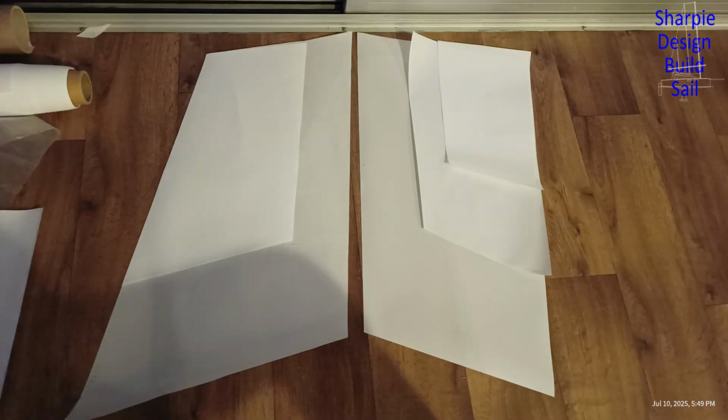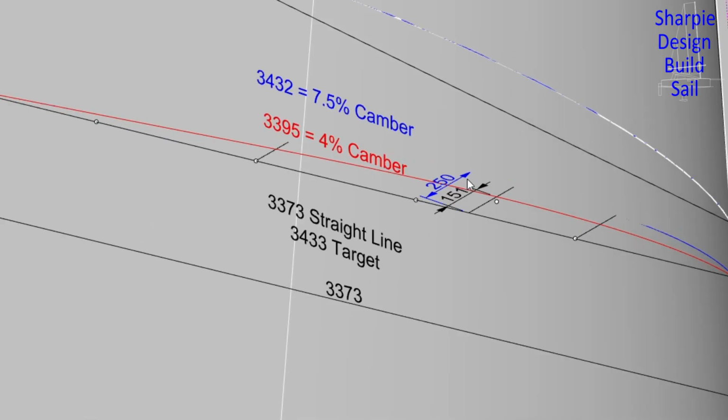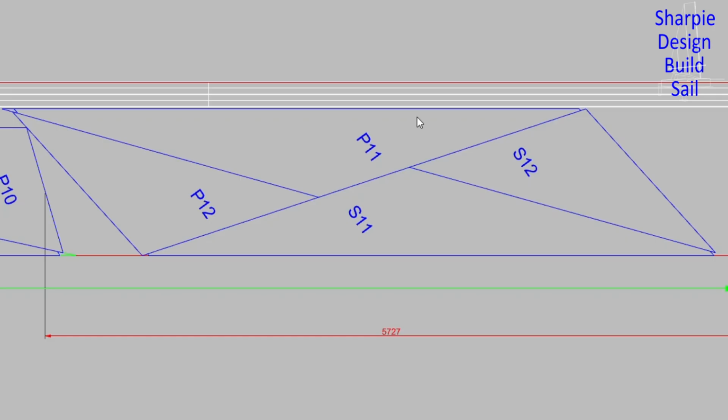Do some calculations to see if I need much broad seaming in there at all to give it more camber, considering there's some luff round. I've just measured how much cloth I've got left, 5.8 meters, and I see here that I need 5.727 meters. So I've pretty much got just enough.